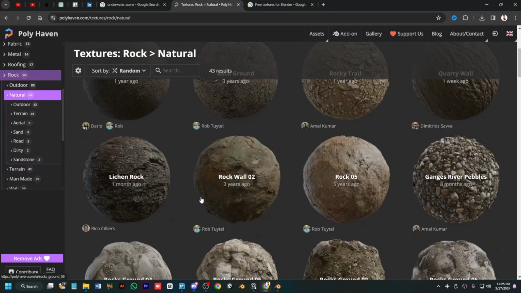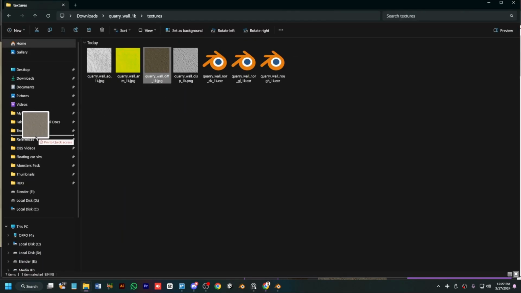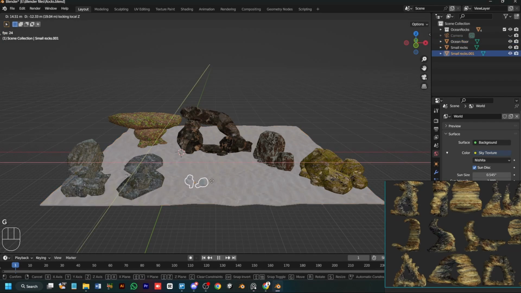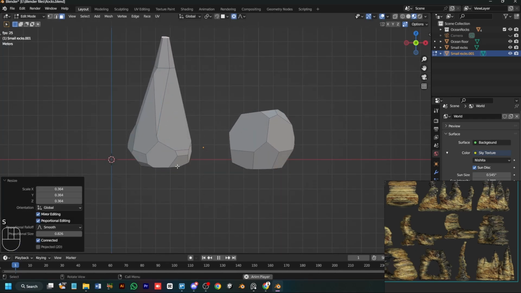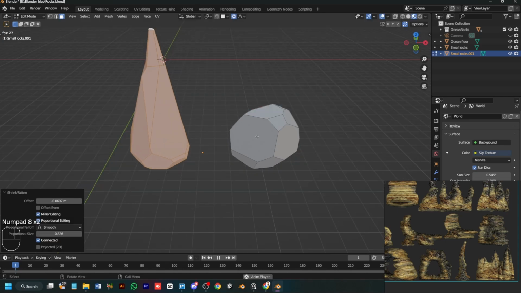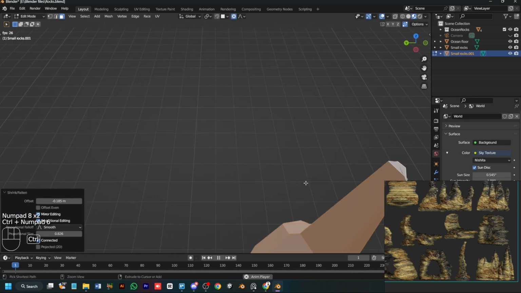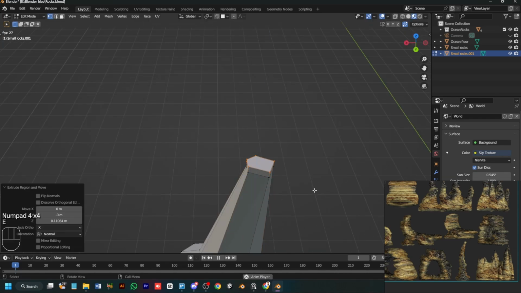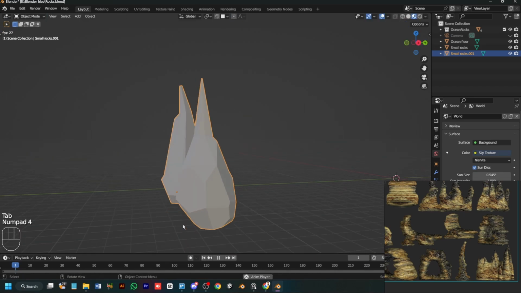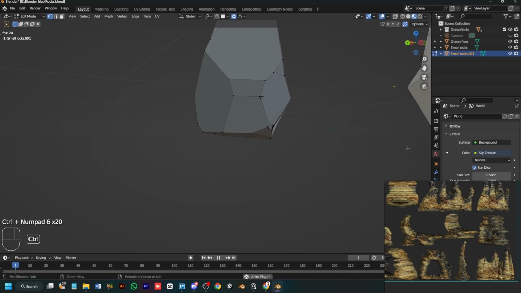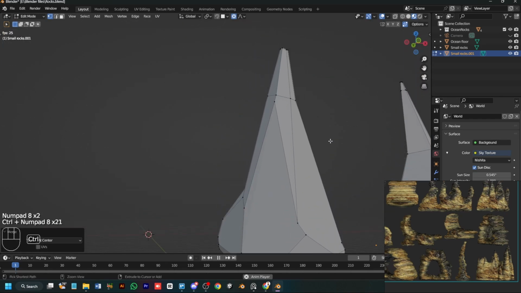Just add the texture from here, and then remember to save your work. Oh, there are low poly rocks. These are low poly rocks, but they look a lot more detailed. We can download textures from Blender Kit, Polyhaven, Poly Haven and many more websites. I use Polyhaven and download the image texture. We can make as many as we want using the rock. It's up to us how we make it and how much texture we add to it. So we can make any kind of rocks like this.